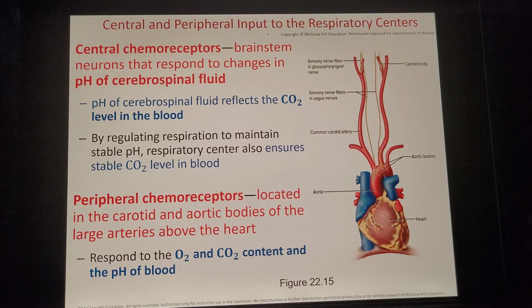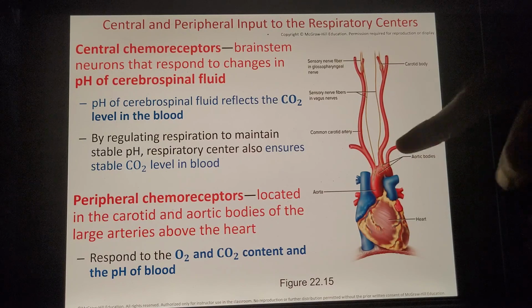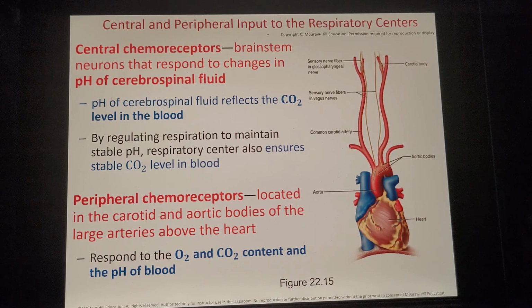Outside of our brain, we have what's called the peripheral chemoreceptors. So again, they're still receptors. They still detect chemicals, except they're on the outside, if you will. And instead of just your carbon dioxide level, like your central ones, your peripheral ones will detect both oxygen and carbon dioxide in your blood. These peripheral chemoreceptors are located in the carotid and aortic arteries, these big chunky ones on top of your heart. So it's a good indicator of how much oxygen you have, especially as these are the big ones that are going to your body. So aorta, the rest of the body, carotid going toward your brain.